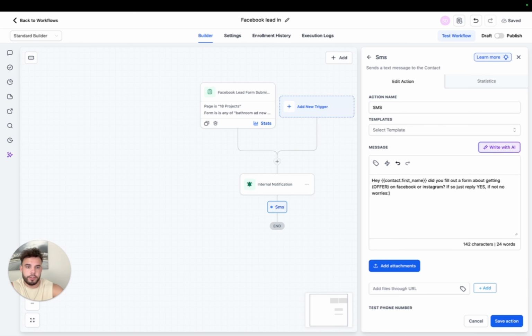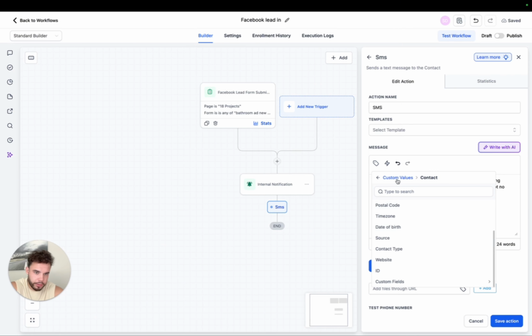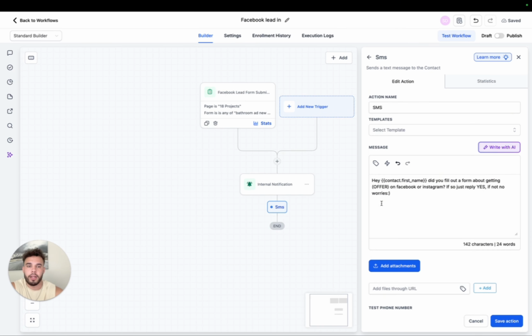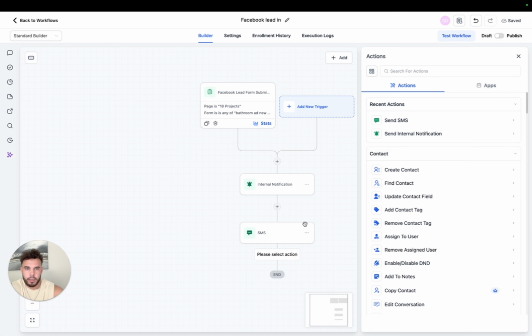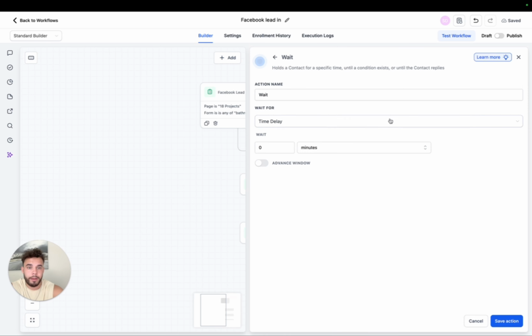Also, you can do this too, and I don't have the calendar link here, but you can send them the calendar link as well. I don't think you can click. If you copy the link to that calendar that we had just created, you can put the calendar link here too, and you can say something like, by the way, if you want to skip the line, or if you want to go ahead and have a consultation now, go ahead and schedule the appointment here. So you can do that, and then you can add a wait step to text them again in 24 hours.